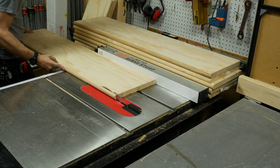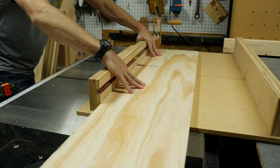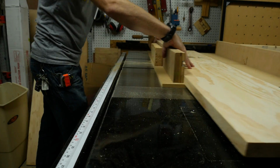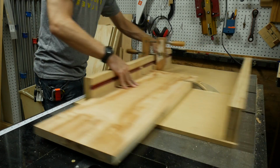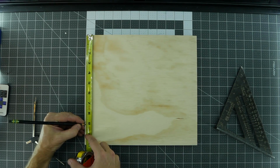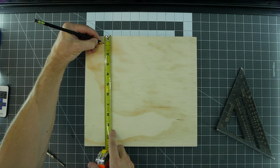I wanted the shelves to look a little bit beefier than the typical 3/4 inch pine you would get at Home Depot. So instead, I bought a stair tread, also made out of pine, but it's 1 inch thick. For the look I was going for, I chose to take off the rounded edge, but you could leave it on there if that worked better. I cut everything down to length and then used the offcuts to cut some brackets out of.